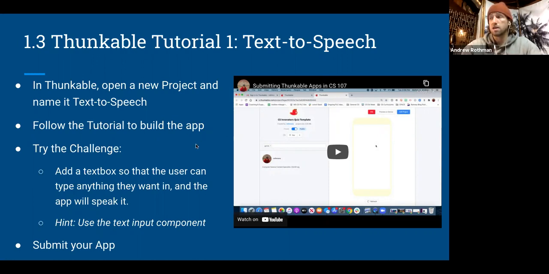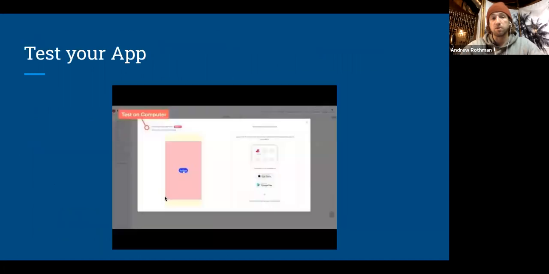I believe there's a tutorial that's connected on Canvas, and if you want the extra credit challenge, not a required challenge, an extra credit challenge is, can you add a text box so that whatever the user types in, instead of that set text, it would speak anything the user types in. So welcome to challenge yourself on that. If you want, myself and Natalia can also show you how it works, but I challenge you to try to figure that one out. It's just basically playing with Thunkable.